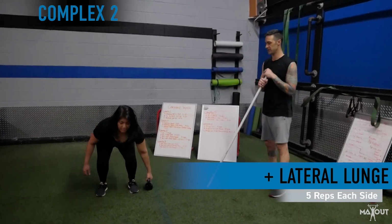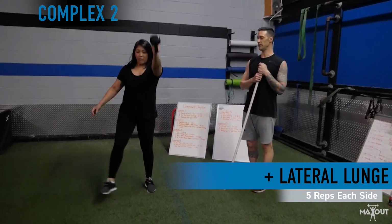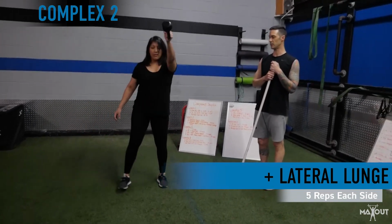So Ivana's going to show us. She's going to pick up that weight, come up, go down to that squat, and then swing, and then lunge. Back in, swing, and squat.